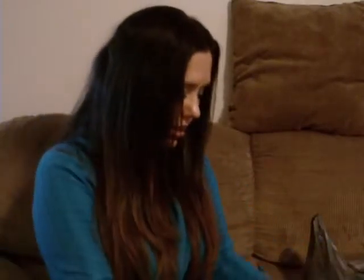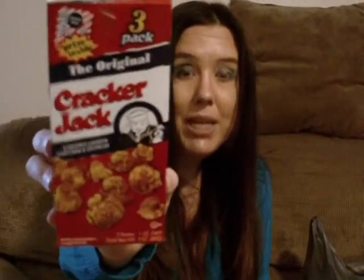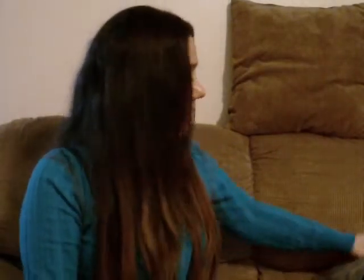There are Gummy Krabby Patties candy for my son — he's always loved those. And I got Cracker Jacks. I love caramel popcorn and the peanuts are really good too. The prizes aren't that great now but when I was a kid I loved them — in cereal too, I'd pour it all out just to get the prize.